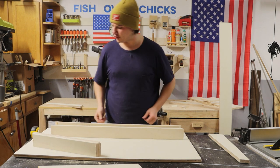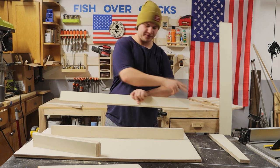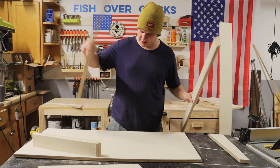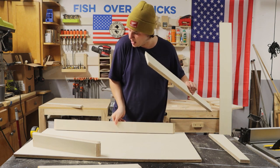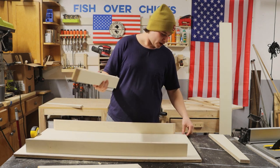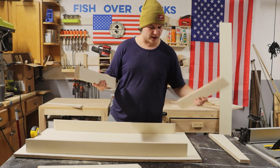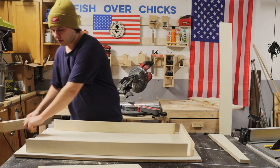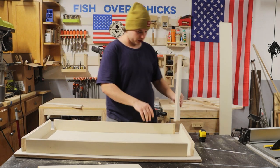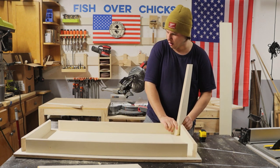Now over here, the longer support pieces, again, 45 degree angles on both ends. And from tip to tip, we've got 35 inches long. So basically, when we're putting this table together, we're just gonna put everything like a box on the underside of the table. As you can see, there's no chamfer on this side. So just lay the front down on your table, and we're gonna just do a dry run here, and then each of these legs are gonna go right in here and just get pinched in between there on all of those corners.